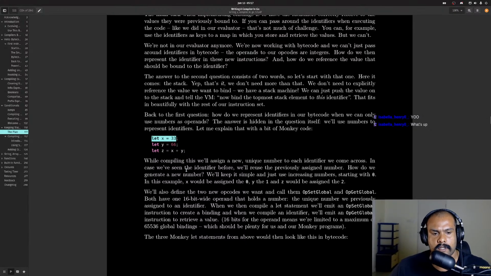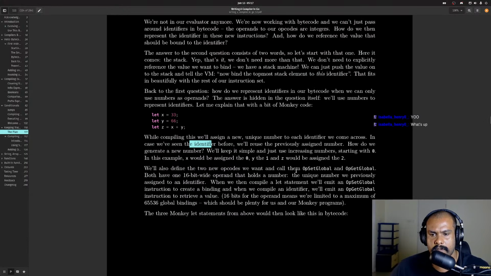In case we've seen the identifier before, we'll reuse the previously assigned number. How do we generate a new number? We'll keep it simple and just use increasing numbers starting with 0.